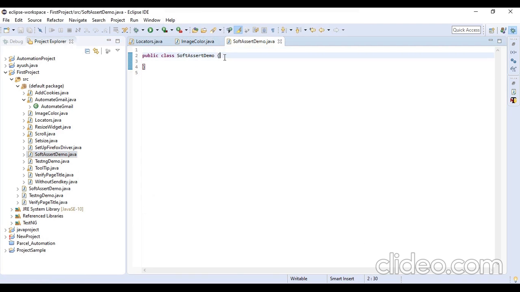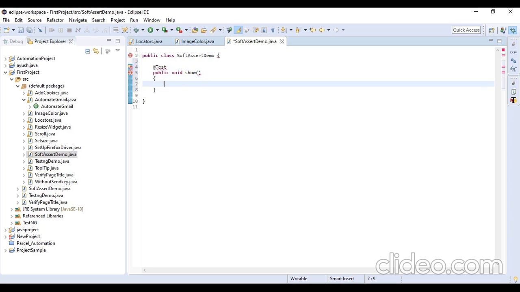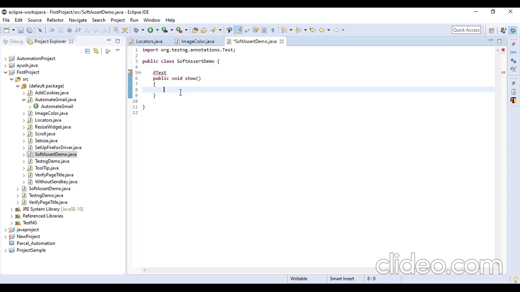Here I will write @test, just over here, import this, write SoftAssert equals new SoftAssert.